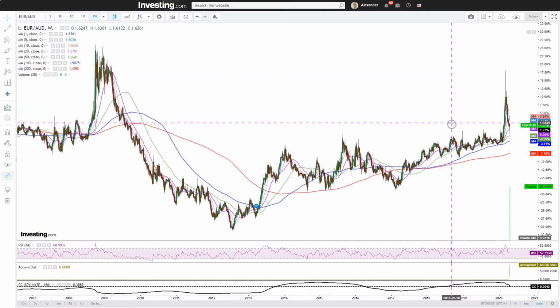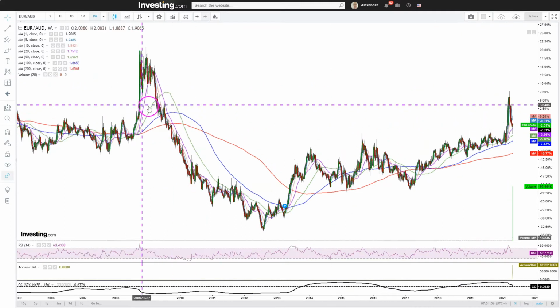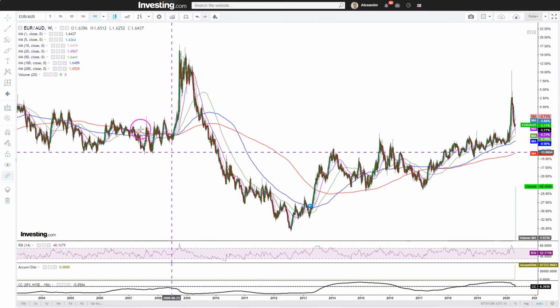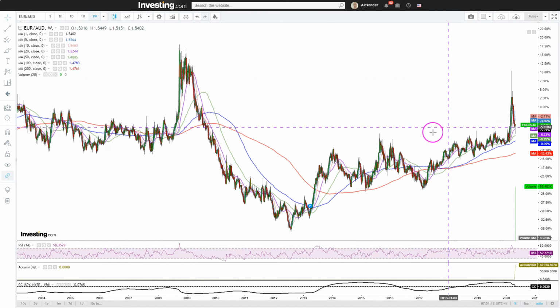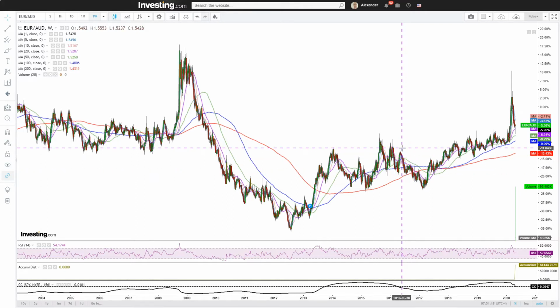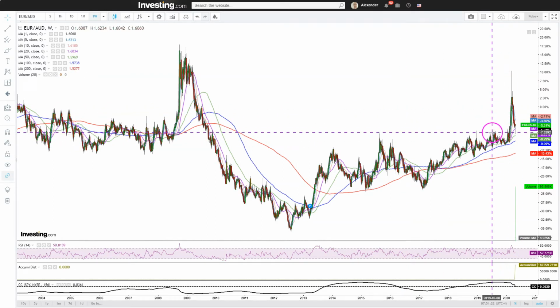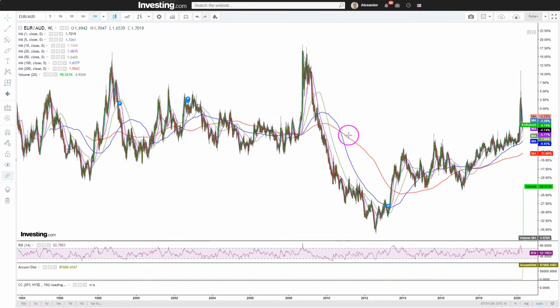Does this confirm that we have a global bear market in stocks? Well, it certainly corroborates that theory. We are seeing some similar behavior. And based on the previous bear markets, we can then make the assumption that throughout the earlier parts, extending actually significantly into the bear market, we will see the euro strengthen. At least that has been the tendency.